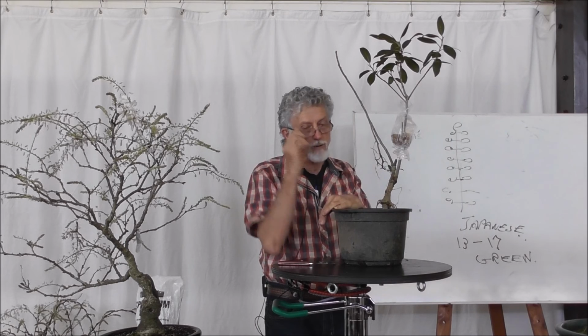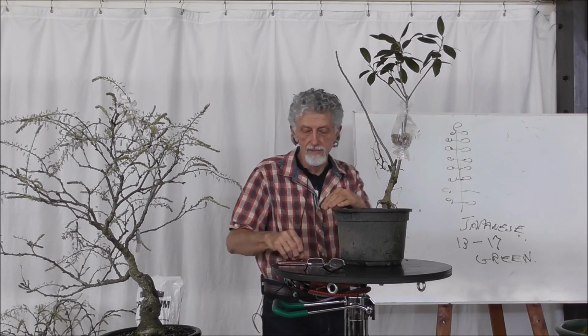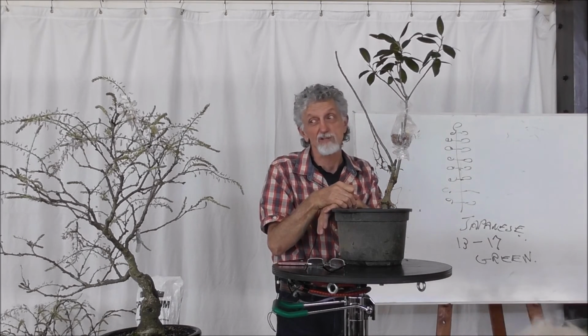And also swamp cypress. One of the biggest problems I find with swamp cypress is fighting that upward growth. I assume some of you have got swamp cypress. Anyone heard of the weeping one? Look it up. It's called Cascade Falls.